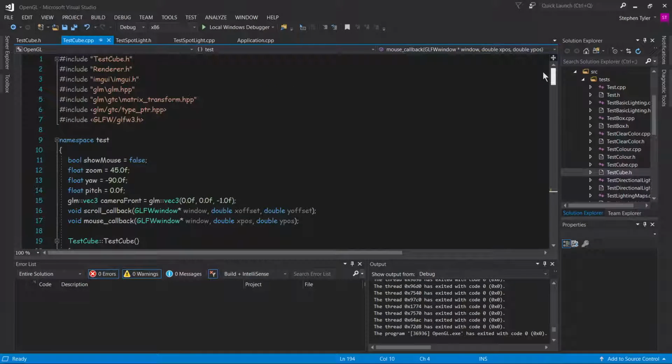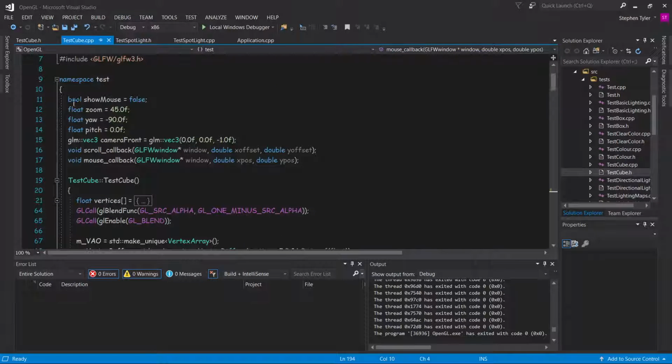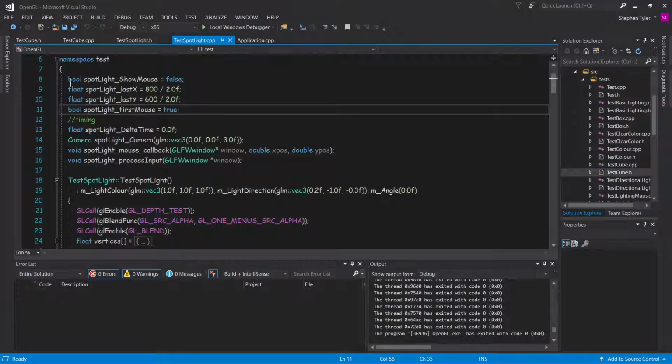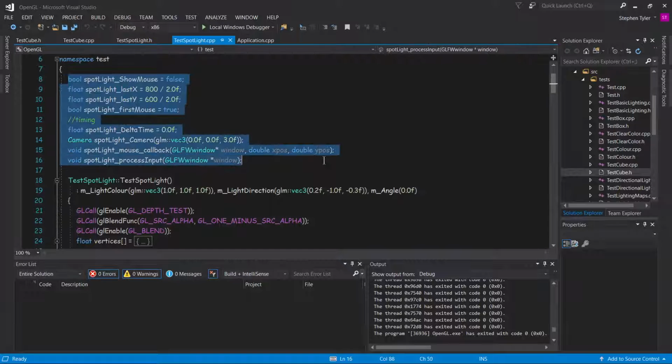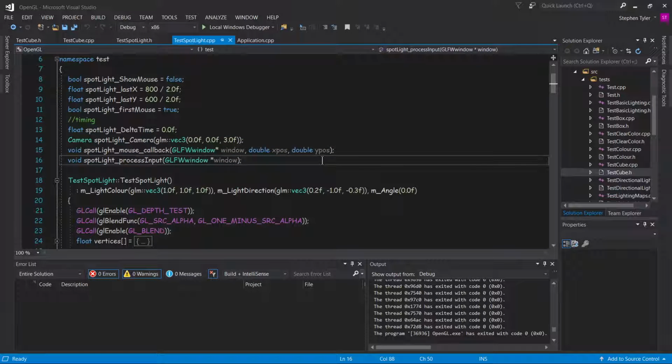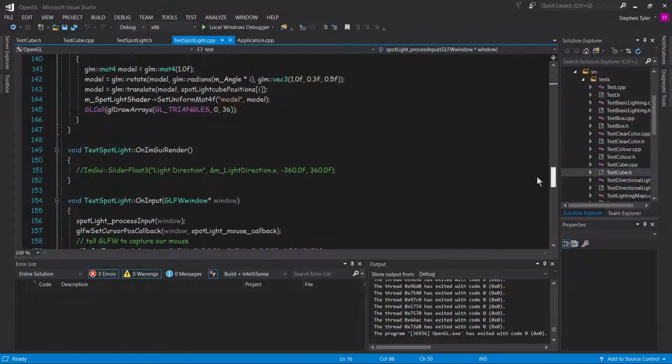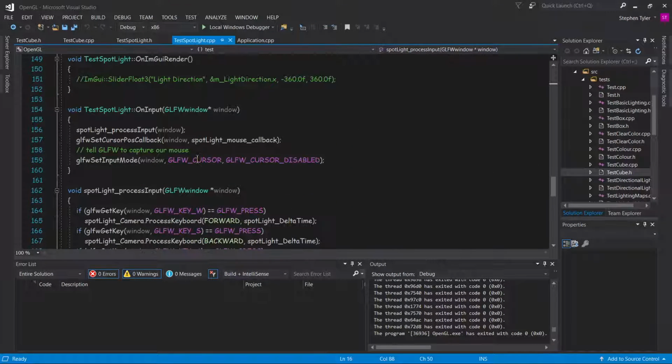Ideally, I would just have these variables here, and in test cube and test spotlight I could just call these instead of having to create new ones every time. But it seems like I have to create new ones every time if I want to call them properly as function pointers in the GLFW callback functions.